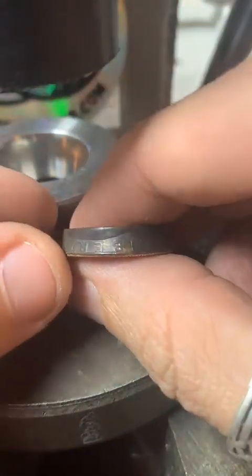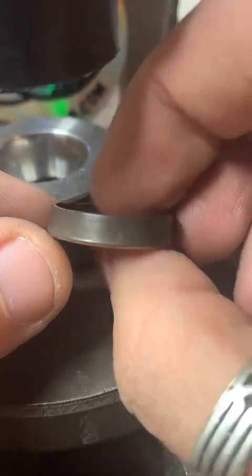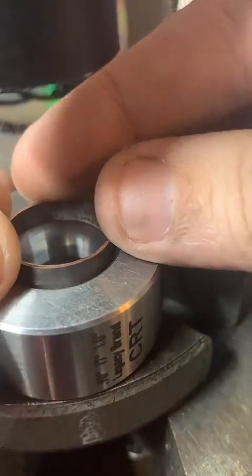I'll show you it right now. It's at about a size 11. We're going to reduce it down just a little bit.